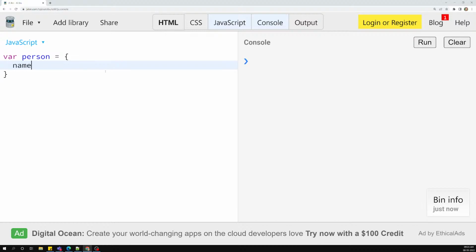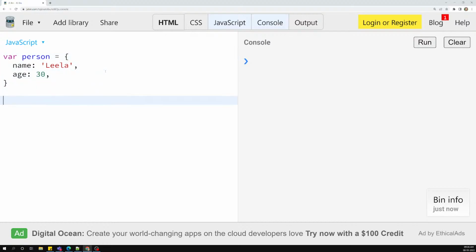Key value pair means name, so you will have the name Leela. And another one you will have age, something like 30. So like this, all the things which you want to mention about the details of a person, you will be adding like this as key value pairs. So this is nothing but a person thing.